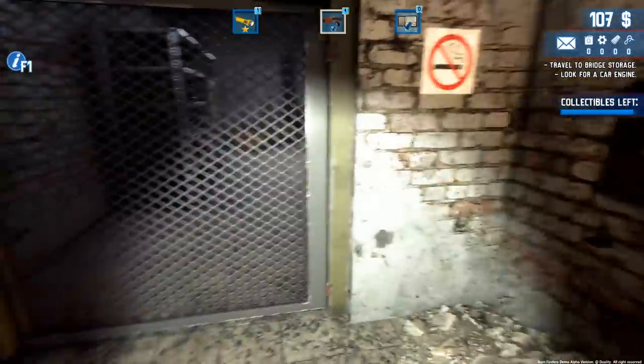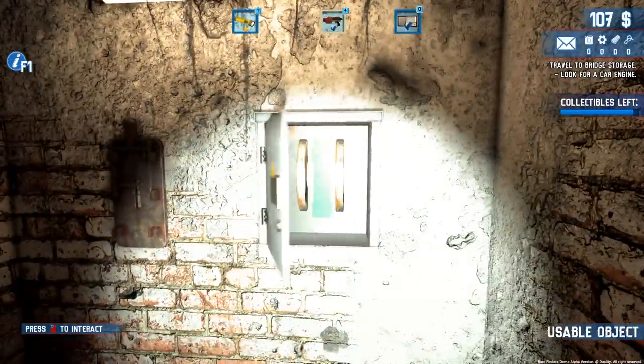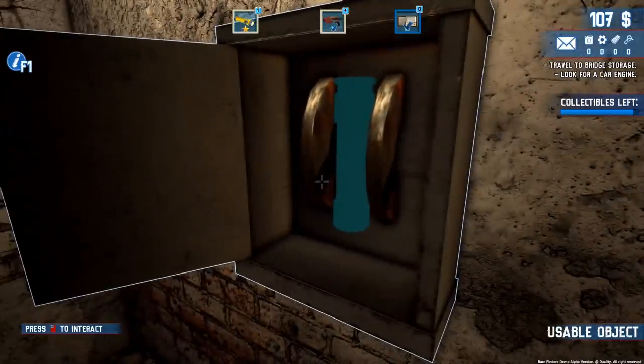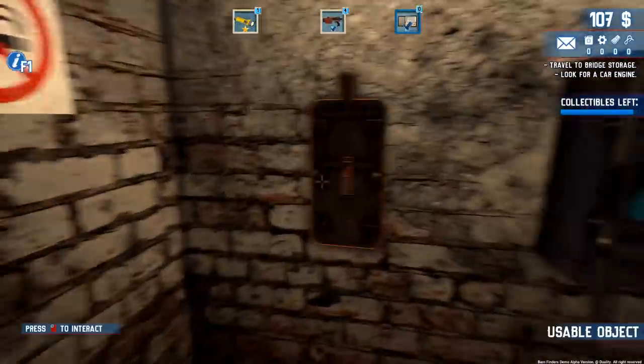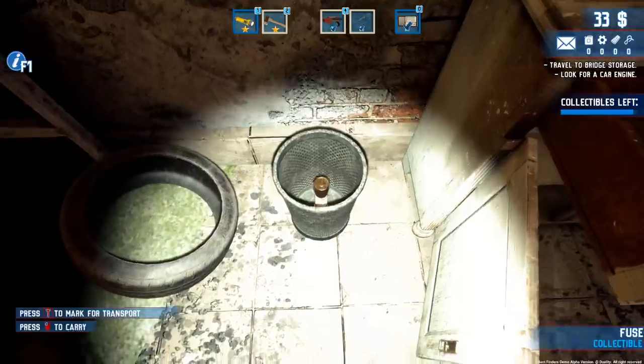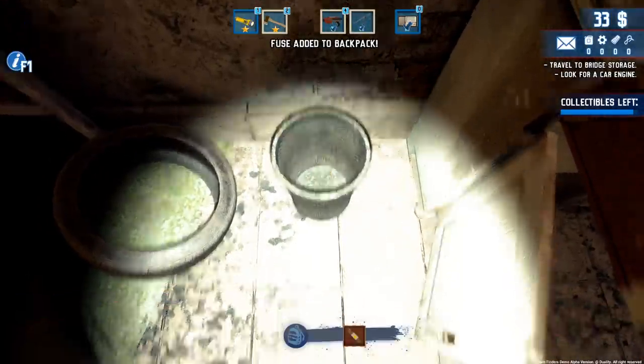This isn't shady at all. What's this? Why is there... Well, how do I do this? Interact. Oh, this looks dangerous. Okay, turn that off. Wait, what is that... What does that need? Like a battery or something? Oh. Wait, where do I get one of those? Wait. A fuse! Found one!